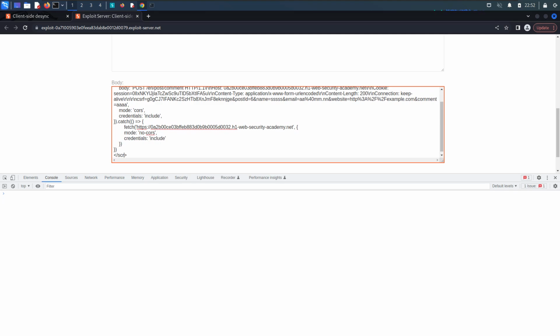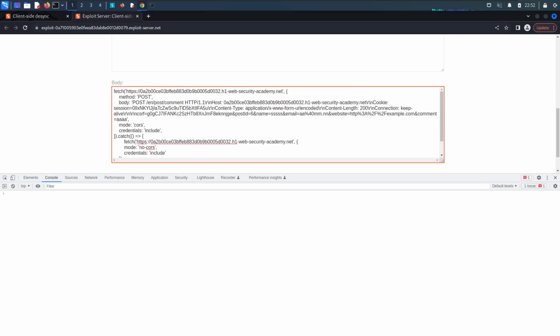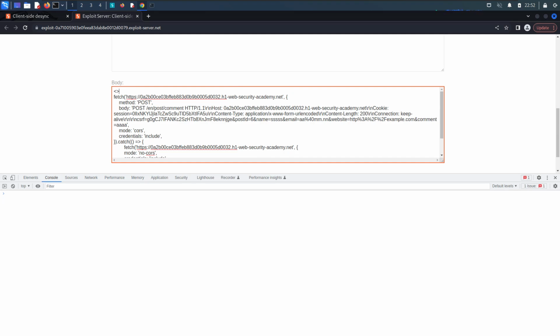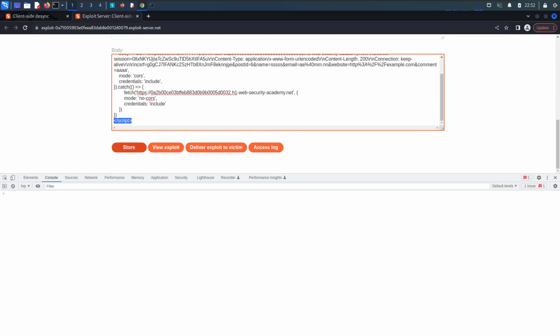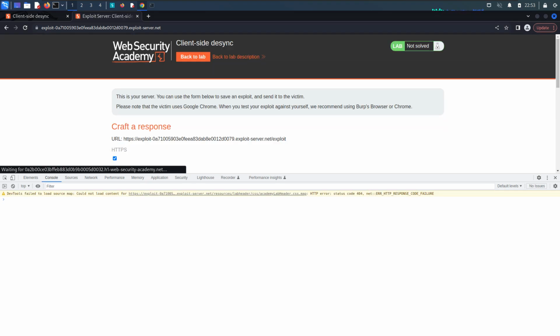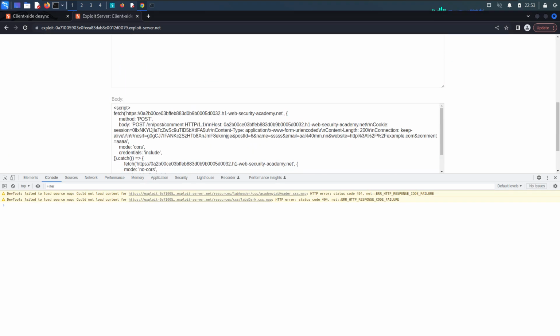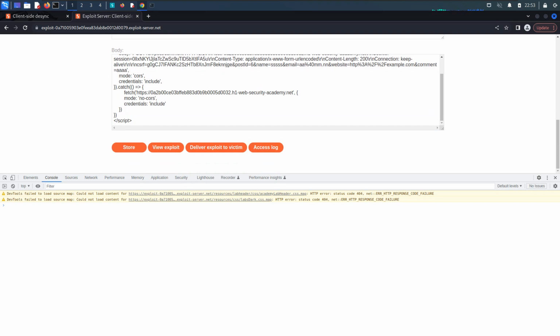So script, and here also script. Okay, here we start the script tag and here we end the script tag. Now what we need here is to store this exploit. Fine, and then deliver this exploit to the victim.